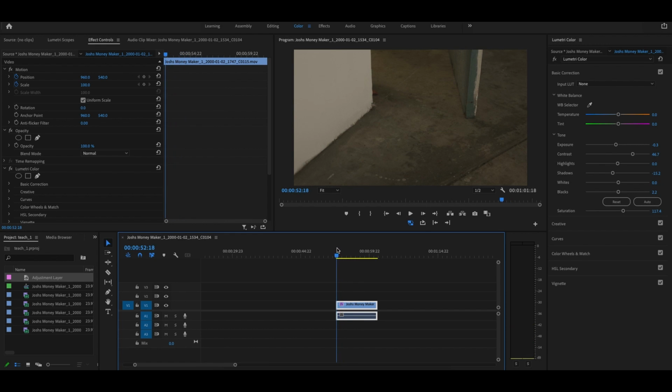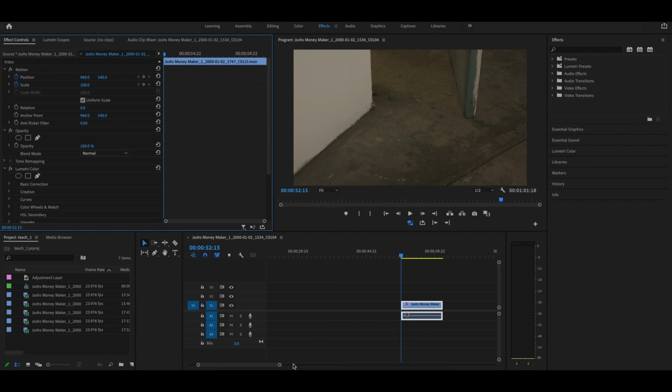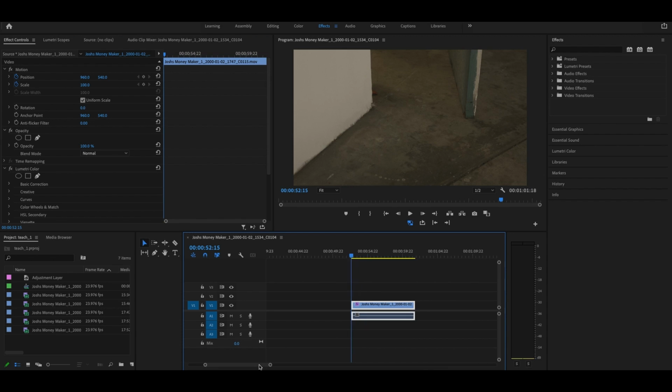This is one way you can do it. So let's go to the start of the clip. Boom, you want to go right to where it goes from black to clip. There we go. And up here, in effect, I'm in color right now, but you can be in effects. You can be in either one. It makes no difference. So we'll do it in effects since I just clicked that.